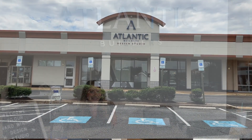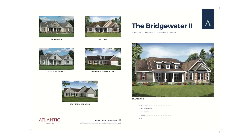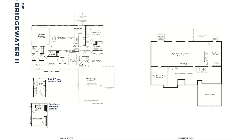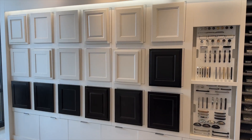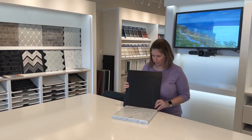Two years ago, you all opened this design studio. A buyer would come in to one of our models and buy a particular home — say, a Bridgewater home. They select the model, the elevation, and what we call the structural options, like a finished basement or a family room bump out — anything that has to be permitted. But the pretty stuff and the fun stuff they get to do here. We have all the flooring upgrades, kitchen cabinet upgrades, colors, countertops — all sorts of selections. If you bought a house, you can pretty much expect to spend all day here with our design studio coordinator, Melissa Brown, and she'll guide you through the process.